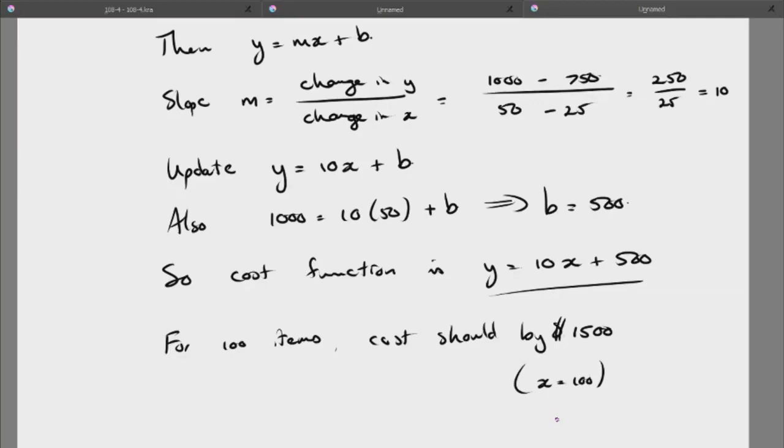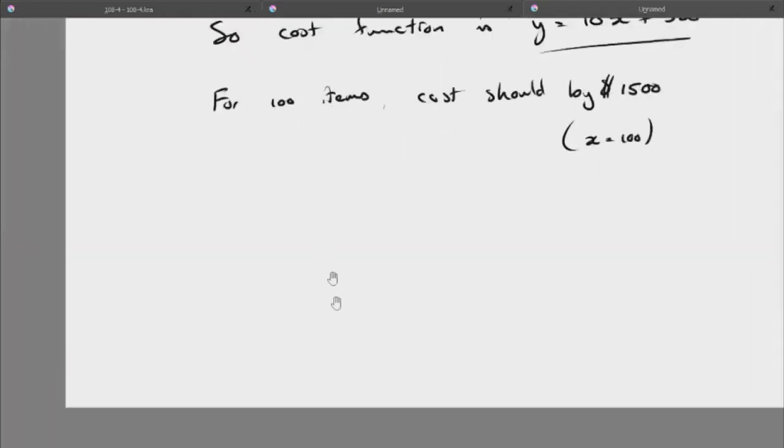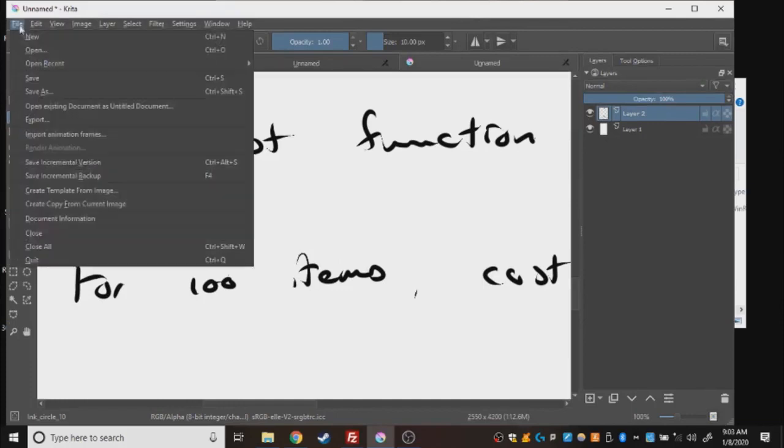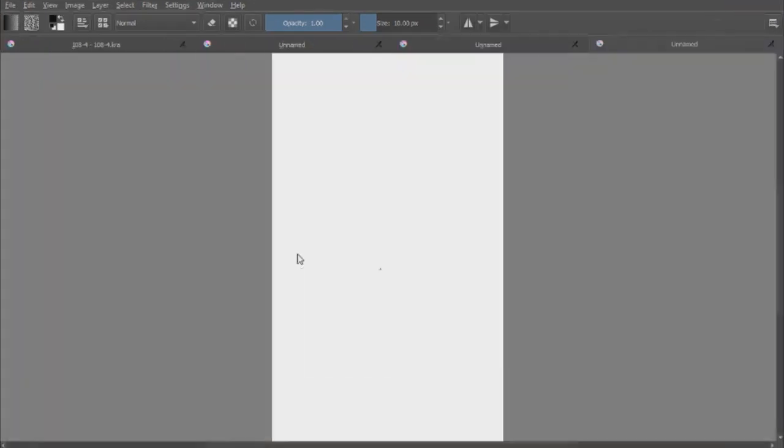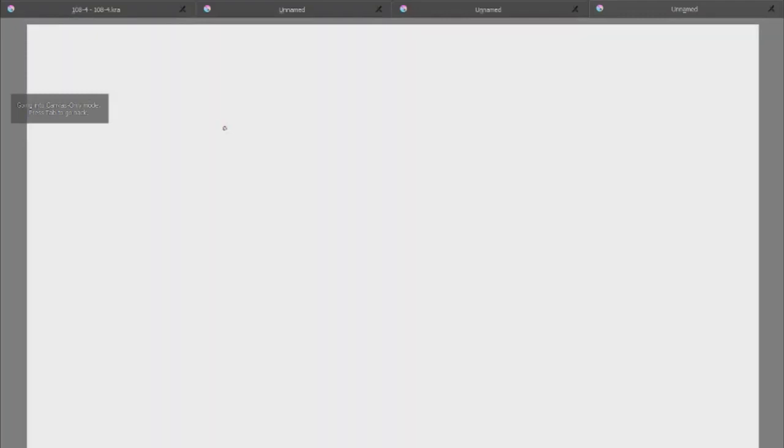Number 4. Let me see if I have space here. So let's do number 4. I'm just making a new page to get ready. 4. The population of Canada in the year 1970 was 18 million, and in 1986 it was 26 million. Assuming the population growth is linear, write the function that gives a relationship between the time and the population, and use this equation to make some prediction. Okay, so let's write that down.